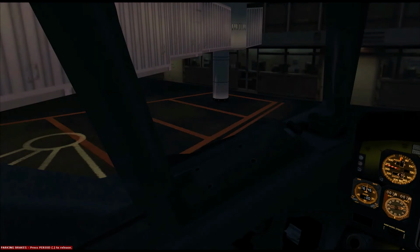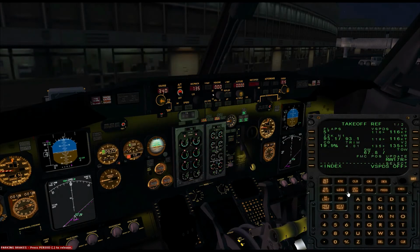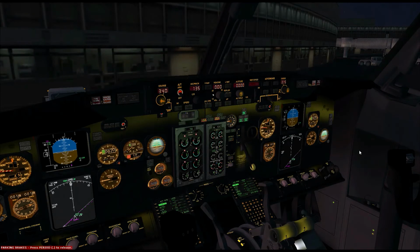Alright, now we can close the doors. And we can actually get ready for departure. So at this point, we would actually be requesting an IFR clearance. So it would be something like: Virtual Boeing pilot 67 Romeo, request IFR clearance to Pisa. We have information Alpha on board, then they would answer.